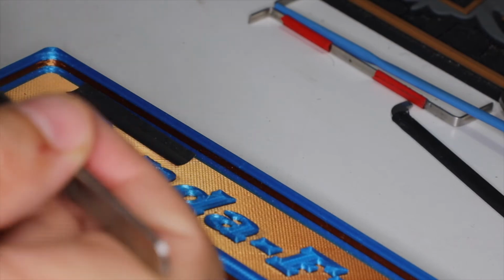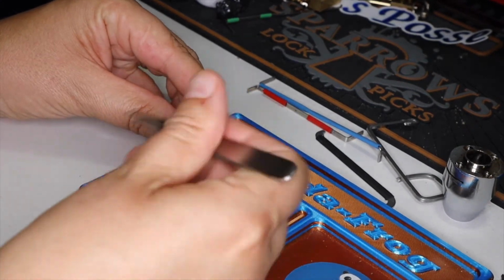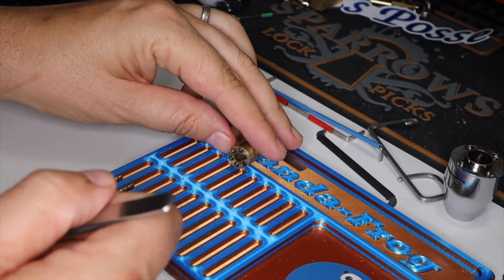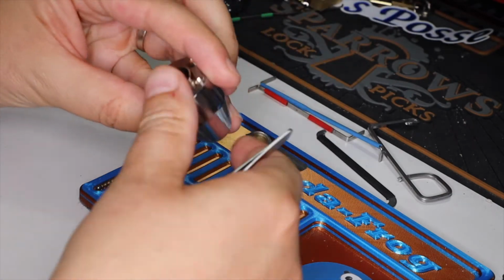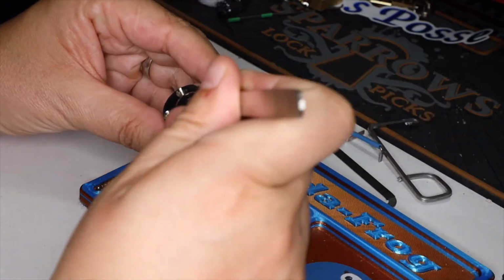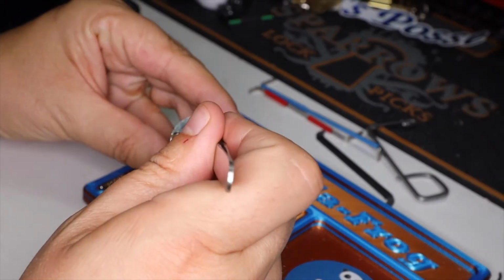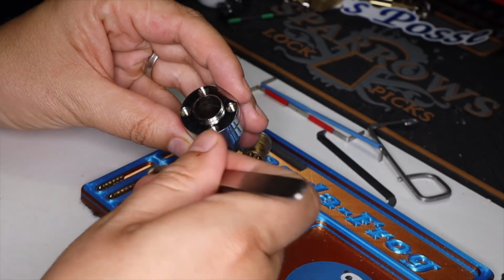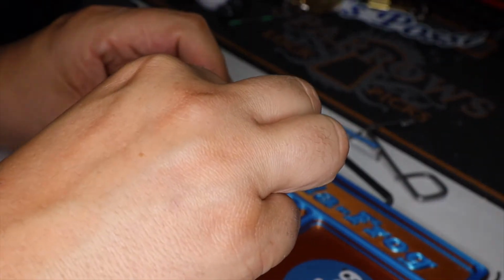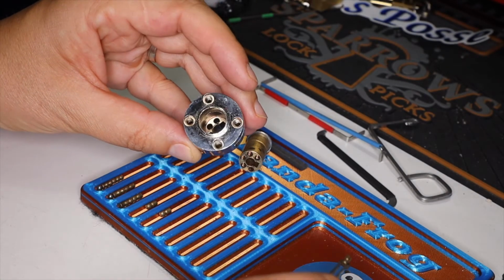So, reloading the springs first. Oh, I'm sorry. Reloading the springs pretty quickly. Then I'm going to set every pin, one at a time. Afterwards, I will test the key before I put it all together, so I know the depth is good.